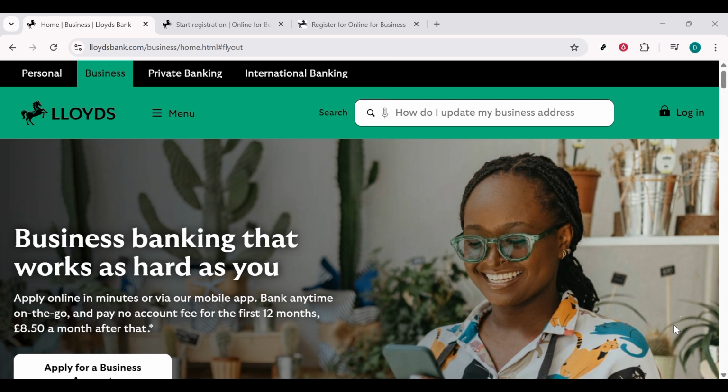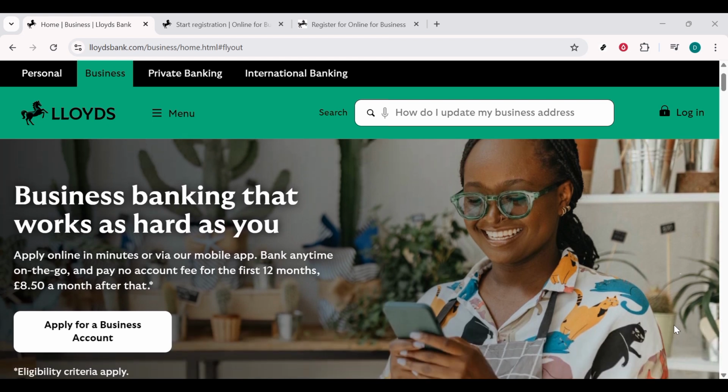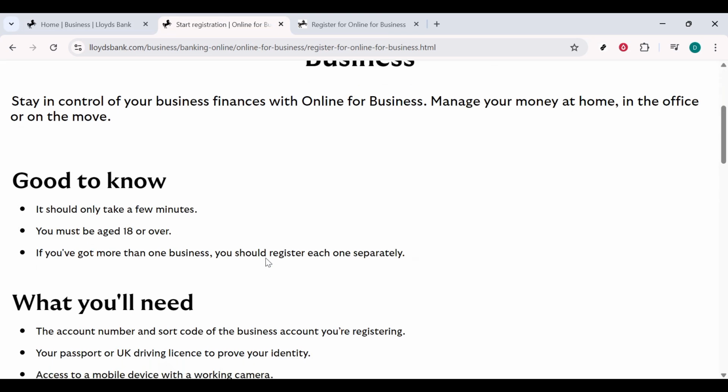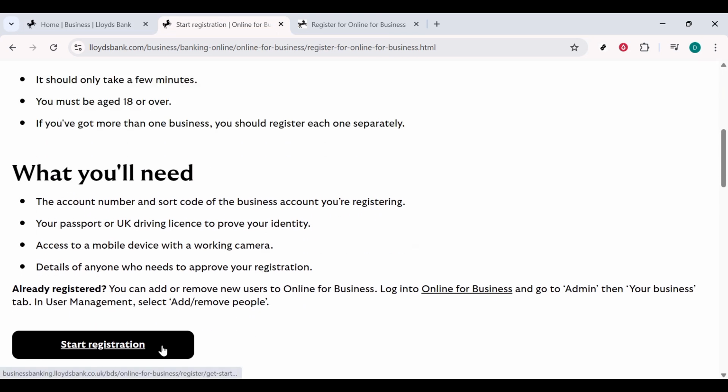Take a quick moment to confirm you're on the genuine site by checking for a secure connection in the address bar. Starting on the right page keeps everything smooth and secure. Once the homepage loads, look for the log on option and choose business banking. This takes you into the business section, so all the links and forms are tailored to business customers rather than personal accounts. Next, select the option to register or apply for a business account.